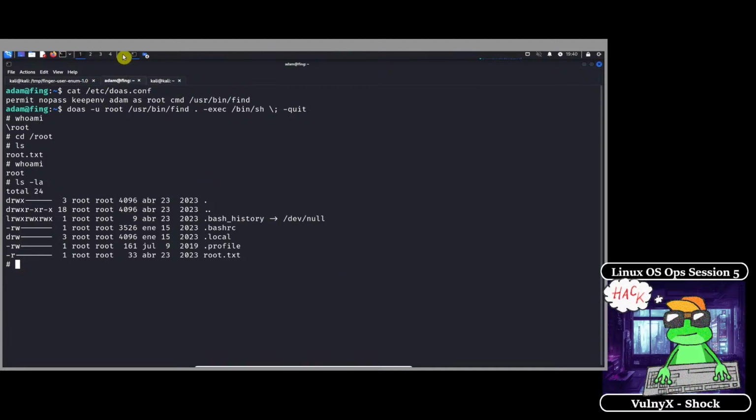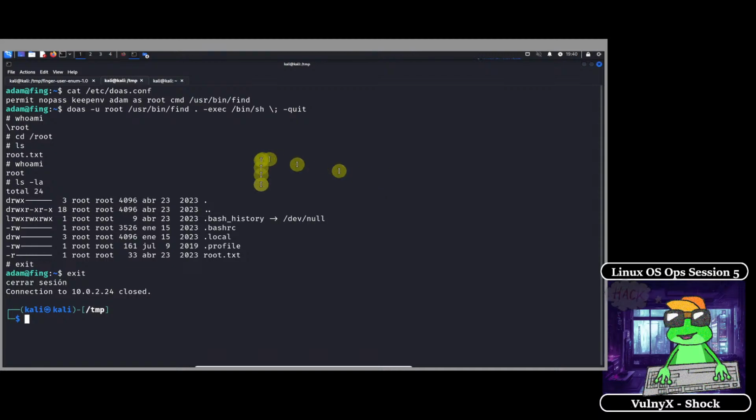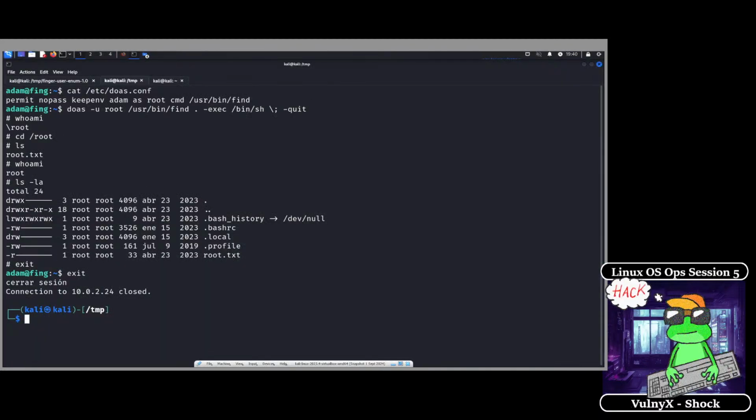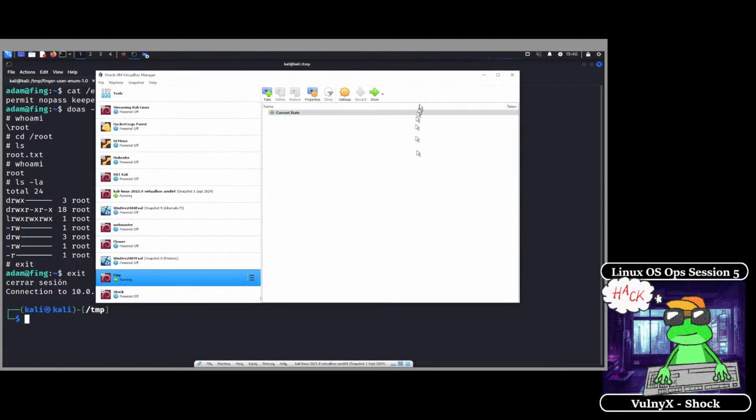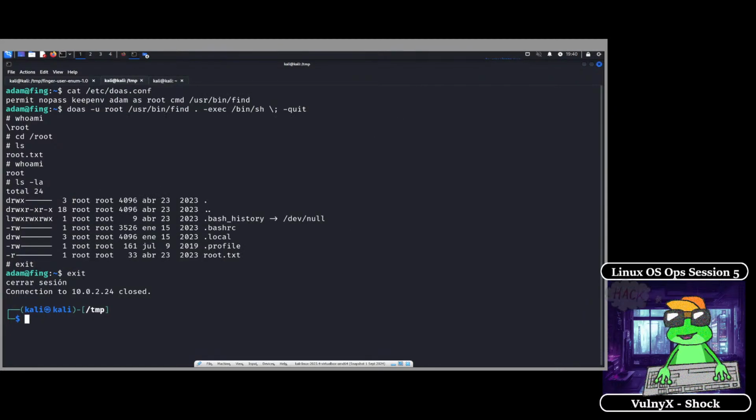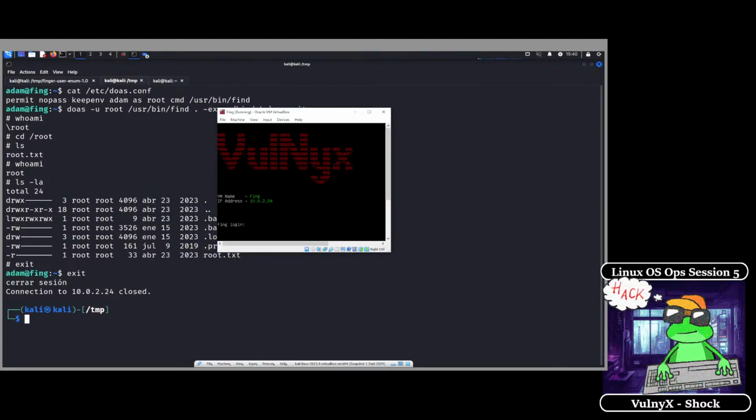All right, now that we've finished with this exercise, we can get out of here. I'm going to shut down the FING. Whoops, that's not the box. This is the box. I'm going to shut this down.